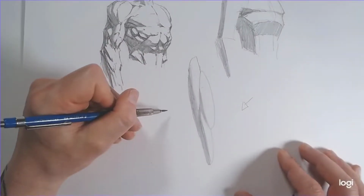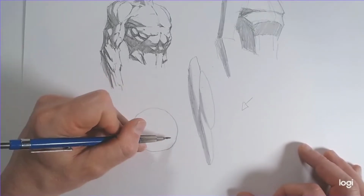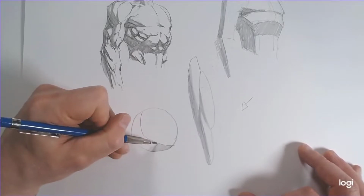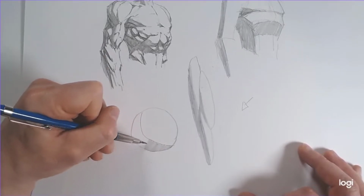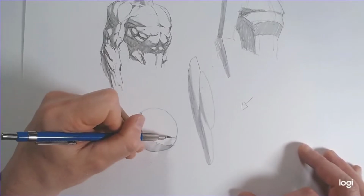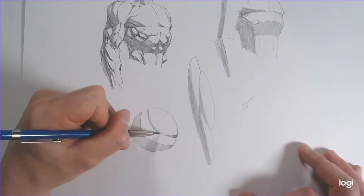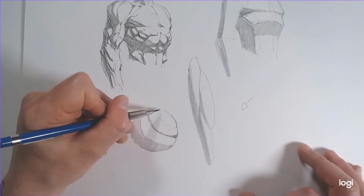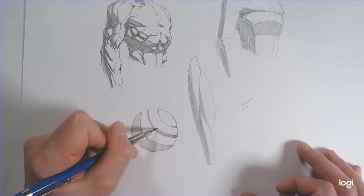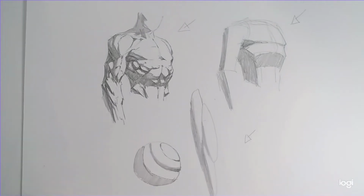And I think this circle example might actually be an even better example of the concept that I'm talking about. So I'm going to draw in my core shadow away from the light. And now I'm going to draw a ridge, and this is going to be quite a bit thinner. And then I'm going to draw another ridge in much closer to the light. And you can see how much thinner they get as they go further and further from the light. And that makes it look like a cohesive object that's lit as a whole, as opposed to just individual shapes that are mashed together.